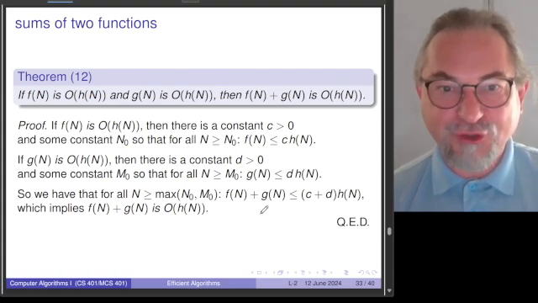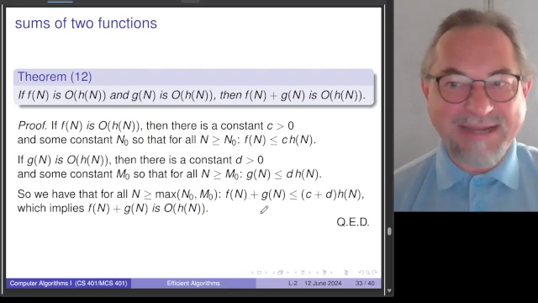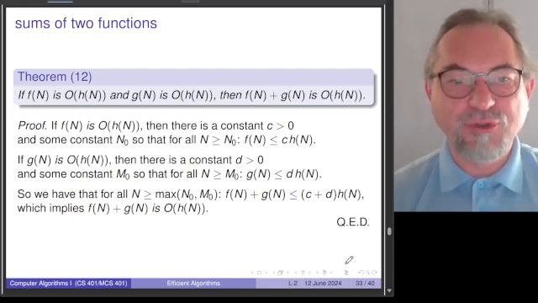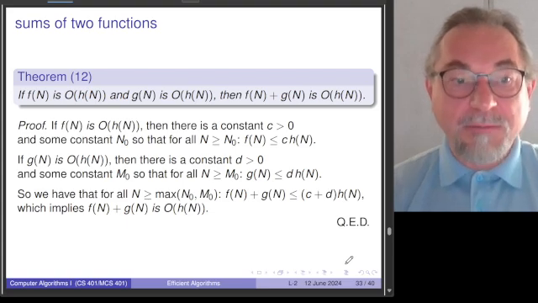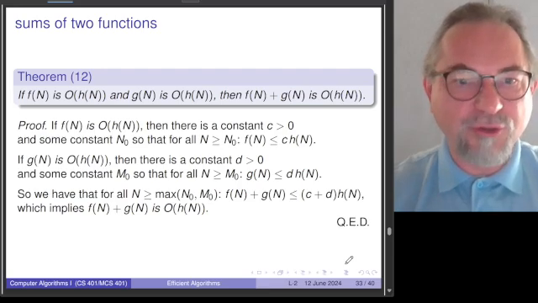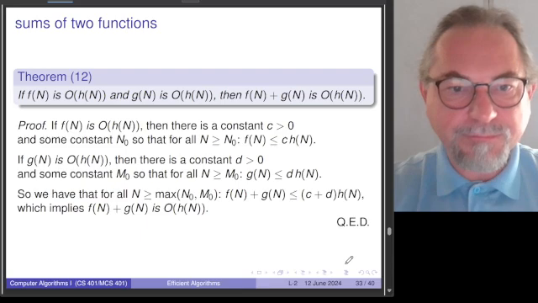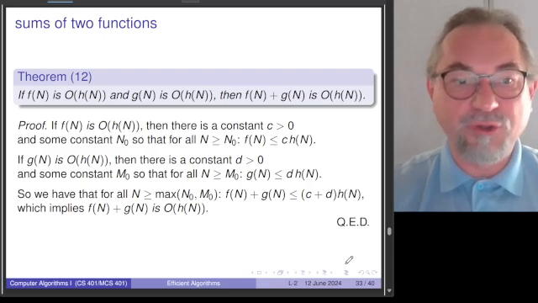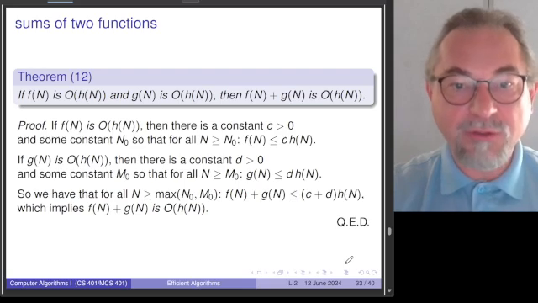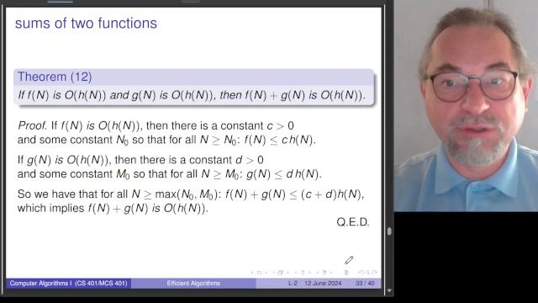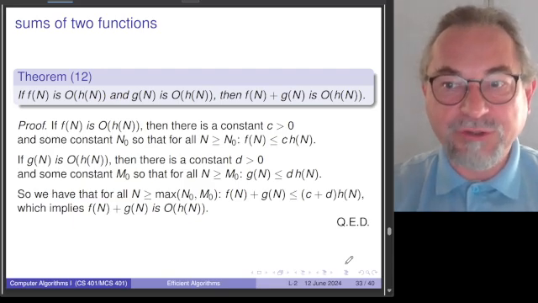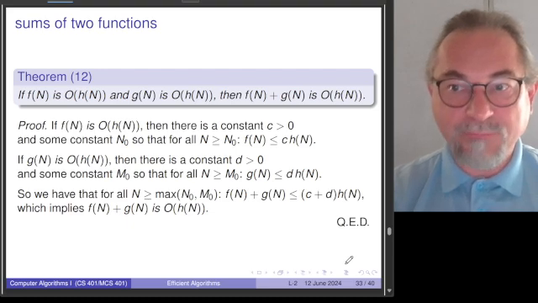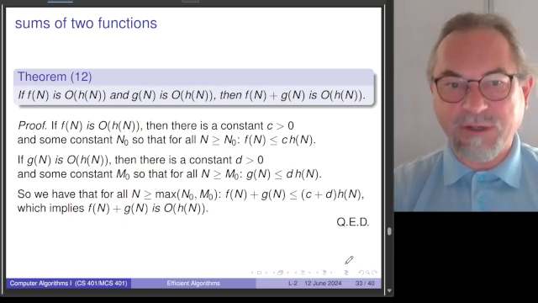If you apply definitions too literally, you apply the same letters. So the virtue of these proofs is that you have to be a little bit creative in choosing the names of the constants. But then the conclusion, the third sentence here, follows by the application of the first two sentences, and also by referring back to the definition of the big O. So for the sum, we have the maximum of the n naught and the m naught, and we have the sum of the constants c and d that we are using.